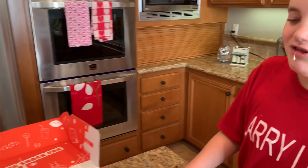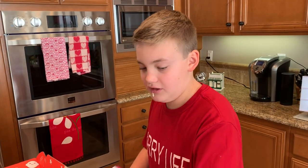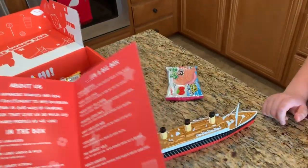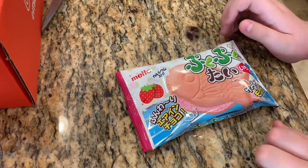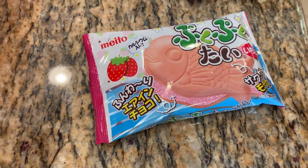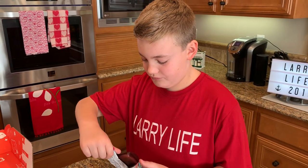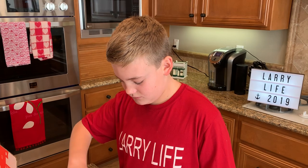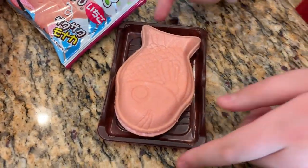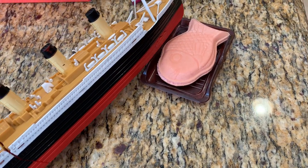Do we eat the whole thing? Yeah, wow — that was good. What else have you got? Oh, and here's a little menu inside that tells us what everything is, but we wanted to be surprised. This one looks like a fish — a strawberry flavored fish cake or cracker. Should we try it? Oh! It says: deliciously fluffy strawberry wafer. It also contains calcium. Wow, look at that — it's like a little fish. You can put that by the Titanic. It's a fish wafer — I'm running into it!